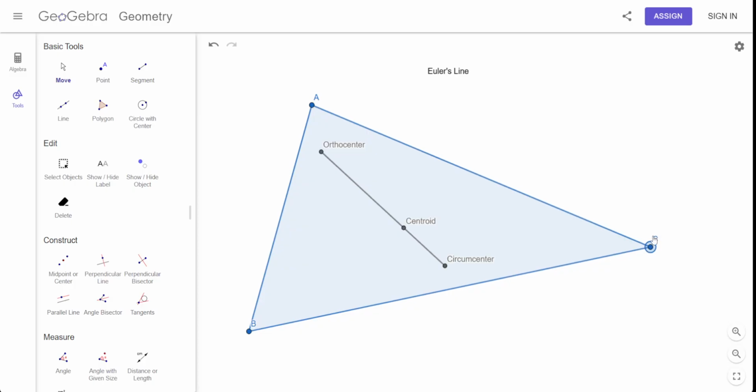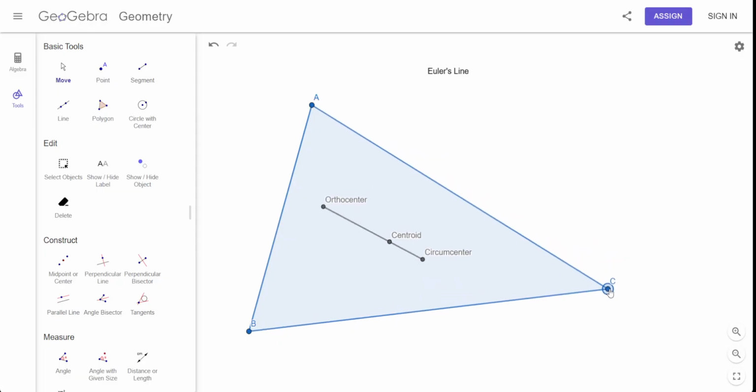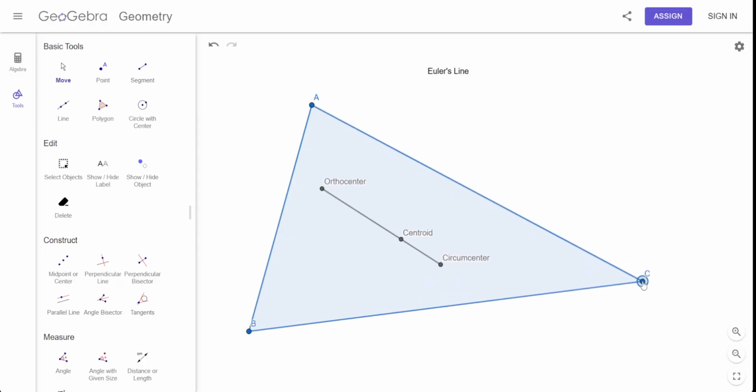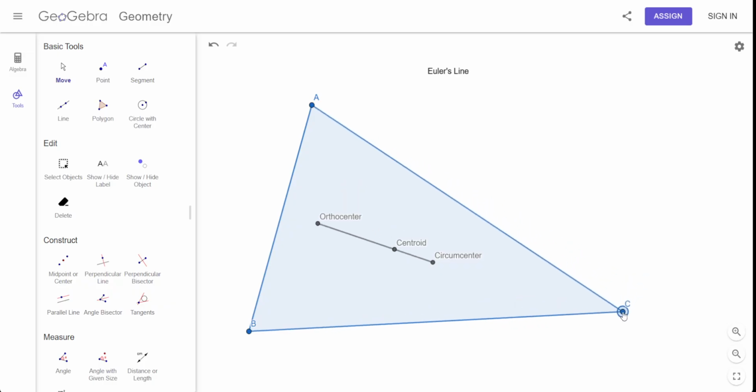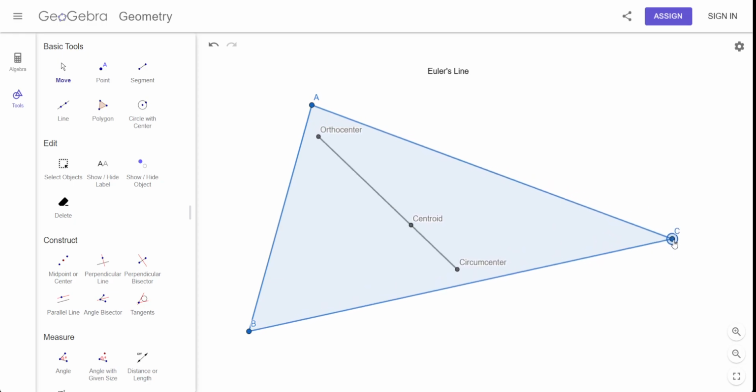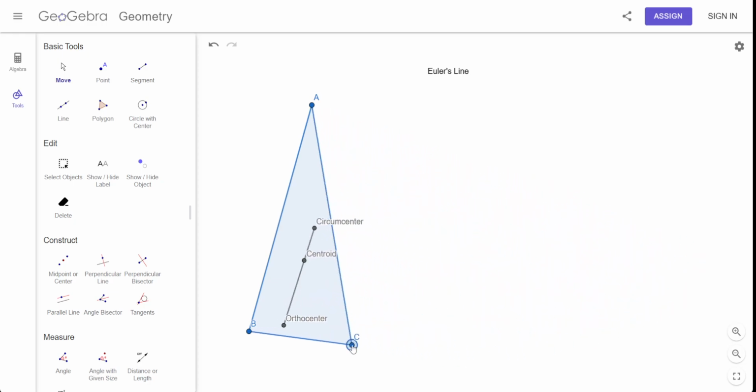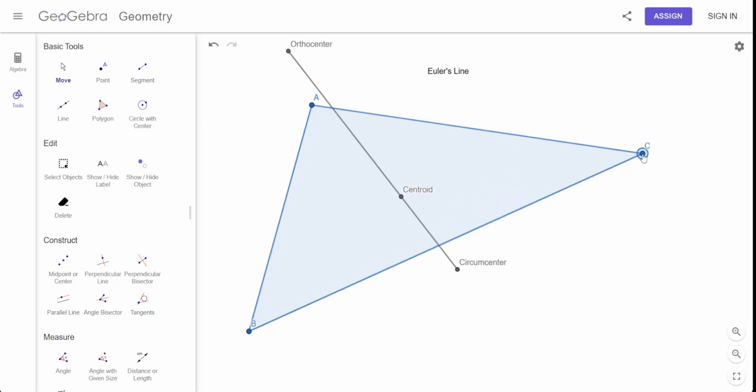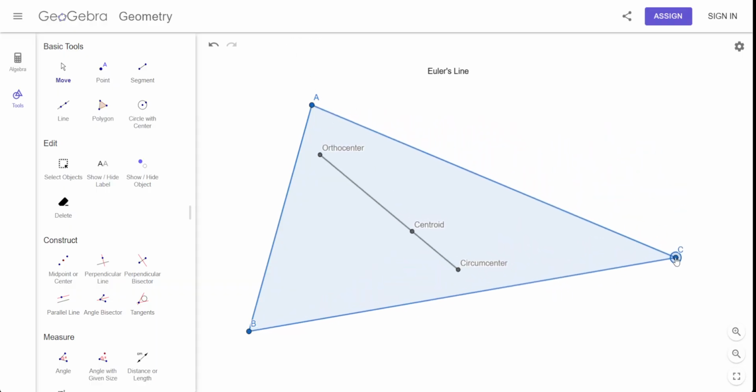Remember I said yesterday there's nothing special about the orthocenter? Well, it's a little bit more special now that I saw this. I didn't really discover it, but I saw people talking about it. So the orthocenter is pretty cool. The orthocenter and the circumcenter definitely have something in common, right? They all lie on that straight line when you move your triangle around. Even if you move it like this, even if it goes off the triangle, it still forms a straight line, doesn't it? Here's another thing that's kind of cool about it.